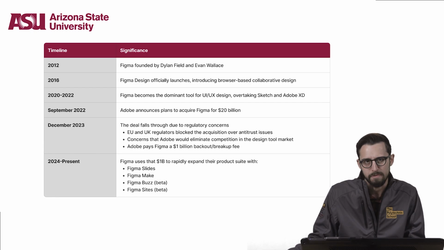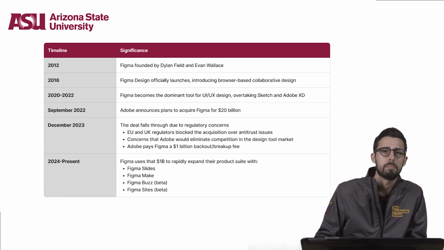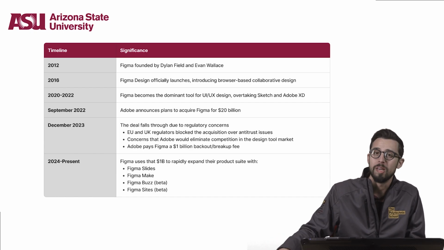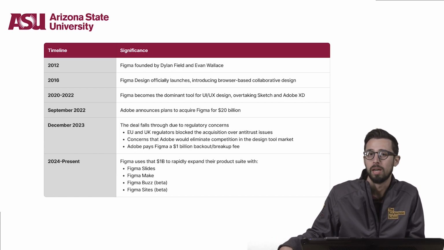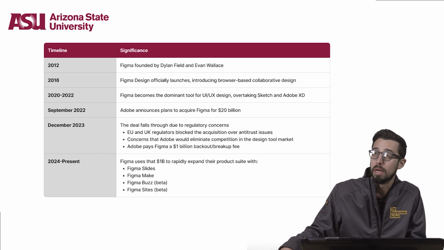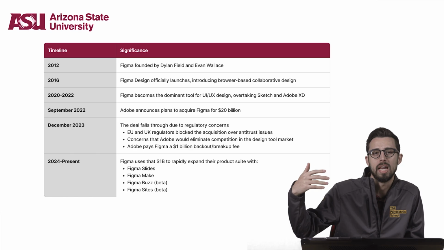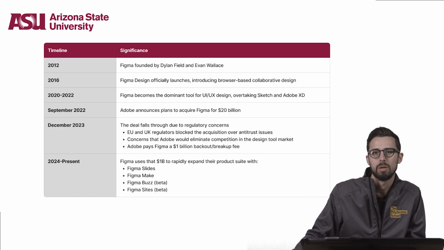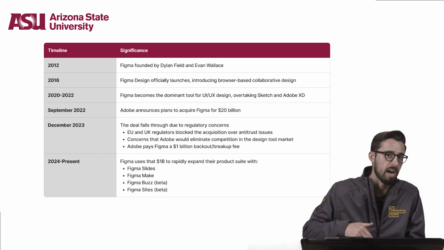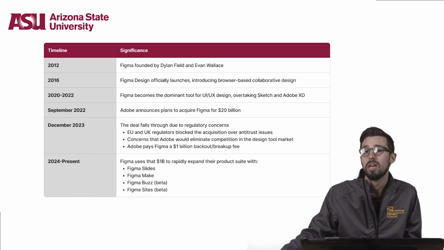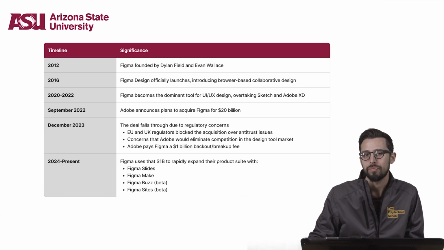It's really quite frustrating. As part of the original acquisition agreement, though, Adobe had to pay Figma $1 billion, again with a B, in what's called a breakup fee when the deal collapsed. Even though it collapsed because of regulator concerns, Adobe still had to pay that.